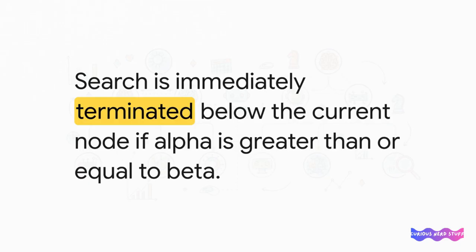And it works the exact same way in reverse. Min would never allow a path that gives Max some massive advantage when Min already has a much stronger defensive option somewhere else. Because we assume both players are going to play perfectly, the exact moment alpha meets or exceeds beta, that branch is mathematically dead. There's no point in looking further. The computer just stops calculating, pulls out the shears, and prunes it entirely.